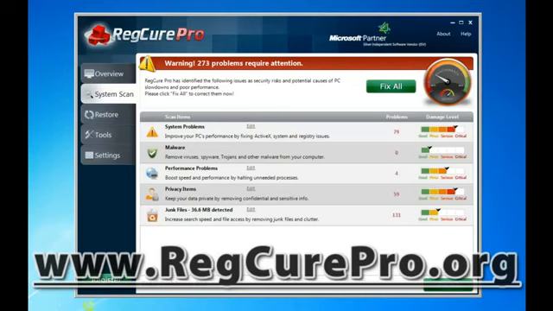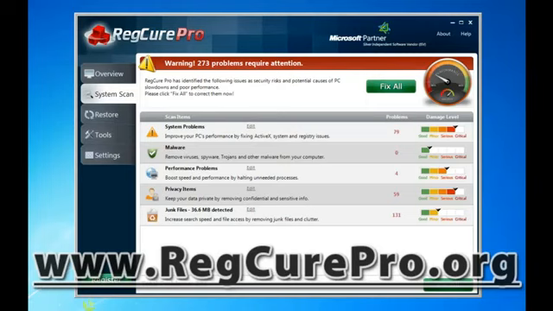Okay, it's done here, and it says that there's 273 problems that require attention, and my performance is almost in the red. I don't have any malware, so that's good. But it looks like it can fix 79 issues there. It can boost speed a little bit, delete a lot of privacy files, and I have over 36.6 megabytes of junk files on here. So I'm going to get that fixed.